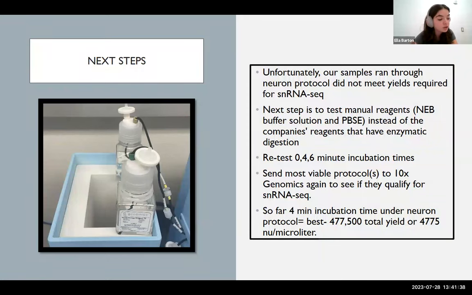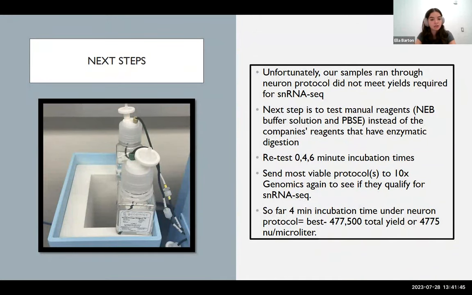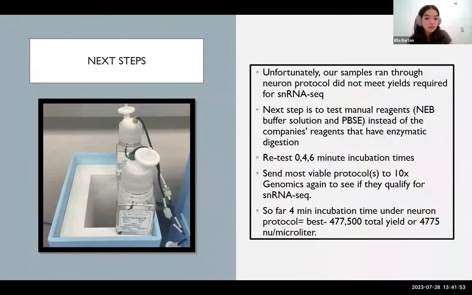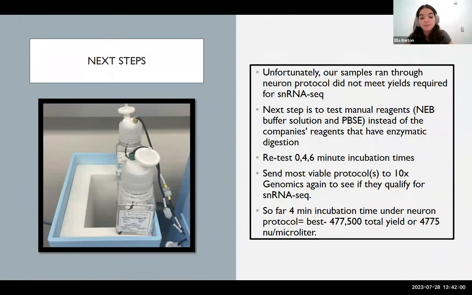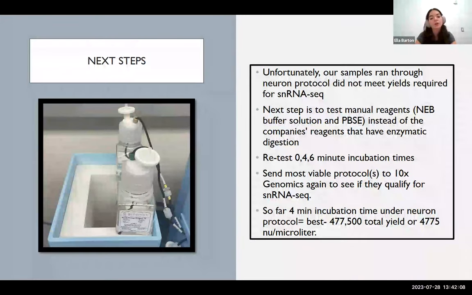Once we find a protocol using these new reagents that seems to be of high quality, we will send them to 10x Genomics again and see if they qualify for single-nuclei RNA sequencing. Although this was a bit of a step back in my project, so far I have been getting pretty good results using these new reagents, particularly at the four-minute incubation time, which we originally thought was going to work well. I've been getting 4,775 nuclei per microliter, or a 500,000 total yield, which hopefully will work much better than the previous protocols.